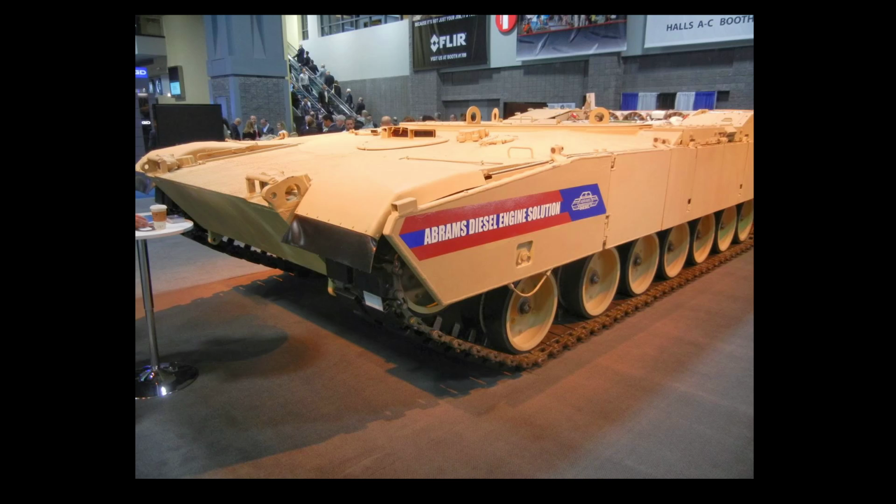The diesel was the AVCR 1360. However, the AVCR engine, well, it was not reliable enough, and further work on it would delay the program. There was another solution considered, the same engine as the Leopard 2 used, but there were several drawbacks. The first drawback was that this engine was very large, and it would require a serious redesign of the engine compartment, which would further delay the program. Another problem was that the Leopard 2 power pack is very heavy, 6 tons. Of course, metric tons.